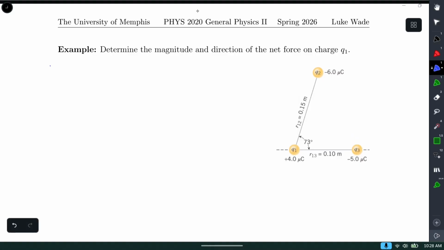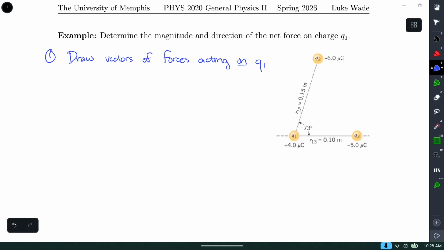So my first step will be, I want to find the net force on charge Q1. I want to draw in those vectors, but only for the forces that are acting on charge 1. That's that thing again of, yes, things are attracting, yes, things are repelling, but I really only care about one side of that attraction or repulsion right now, whatever of it is happening to charge 1. So let's go ahead and do that.